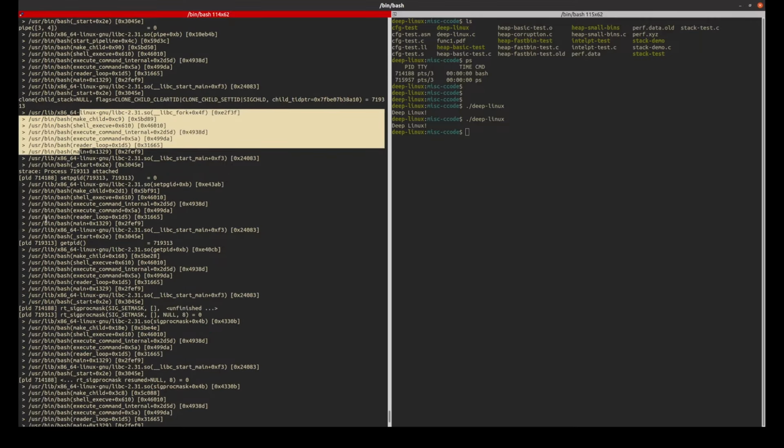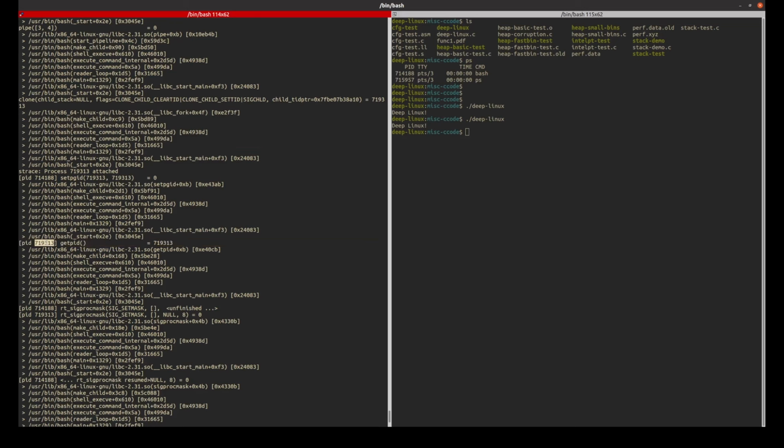And let's just go down a little bit. Now you can see that this is a new PID, right? This is the child part. So this 313 process is the child, 188 is the parent. So the child, pay attention, the stack for the child is still in the /usr/bin/bash executable because it's still having the personality of its parent. It's still running the same program. It's a different process, right?